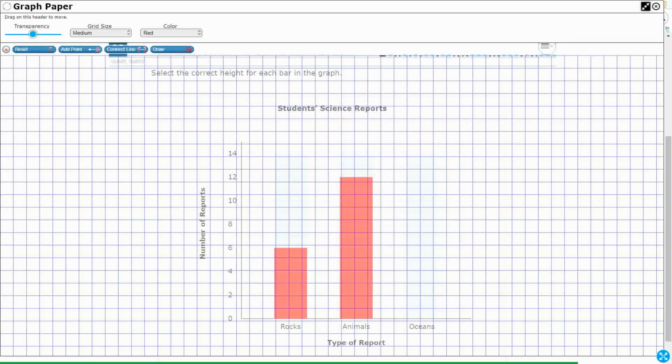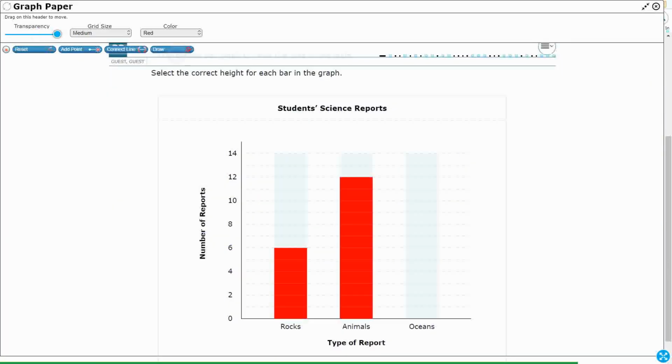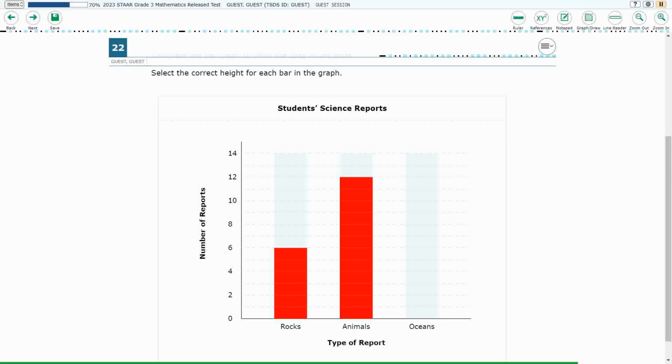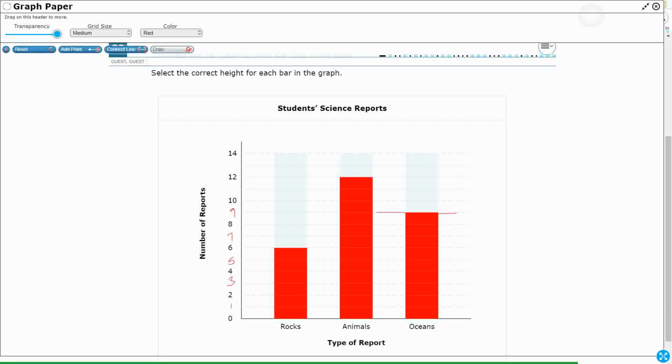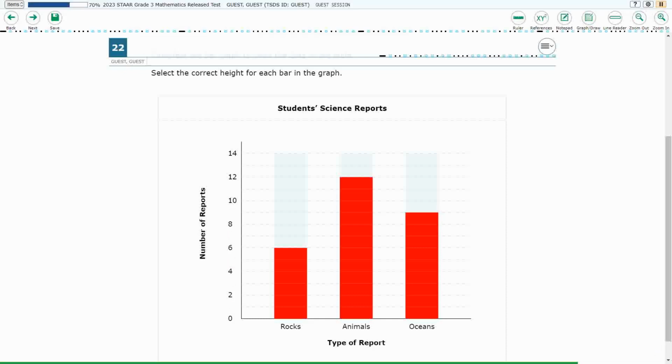And so if we look, we're not going to see 9, so we probably need to label this, right? Let's find the intermediary numbers. 7, there's your 9 right there. Okay, so I need my oceans to go right there because that's between the 8 and the 10. So let's make sure I've got it. Check our work. That looks good. All right, that's it. That's all we have to do on this problem.